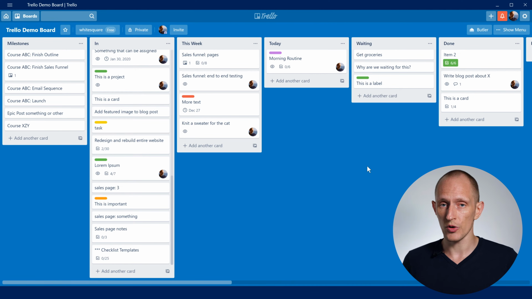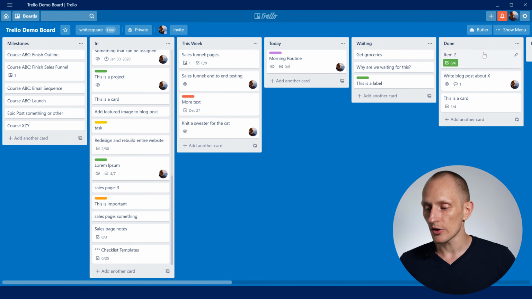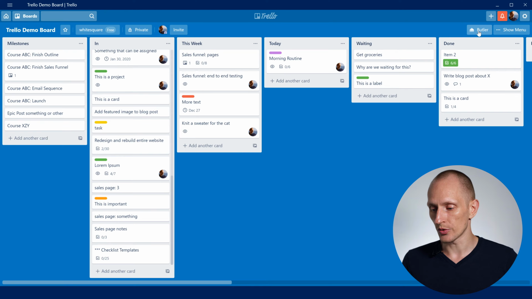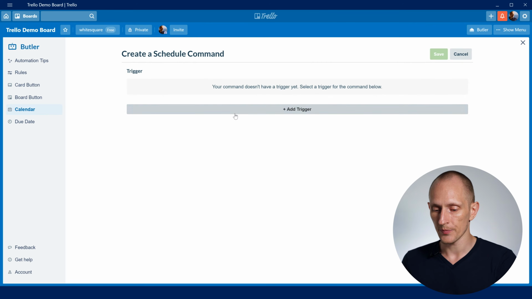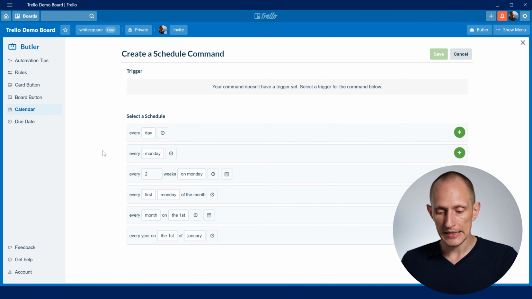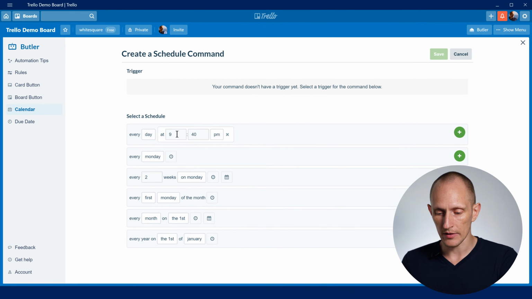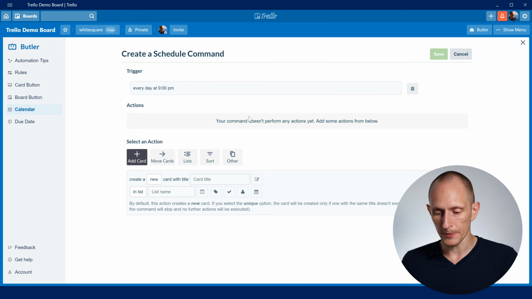So if you're working on a Trello board, either alone or with a team, what you'll find is over time, the lists keep growing and they get clogged up with more and more cards because stuff is coming in quicker than it's being processed. The more clogged up your boards are, the less productive you tend to be. So how do we fix that? Well, here's how we can use Trello automations to do so. Let's go into Butler again, go into Calendar once again, create a new command. And as a trigger, in this case, let's do every day at sometime in the evening. Let's do 9 p.m. This is our trigger.